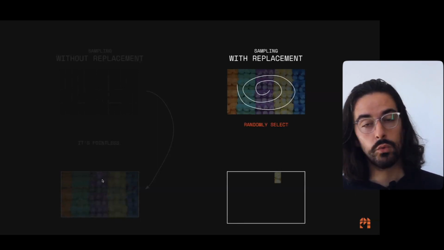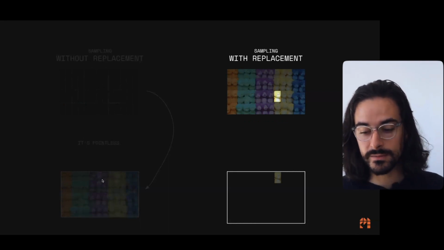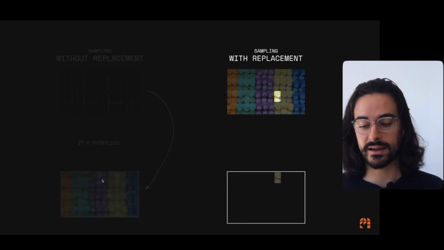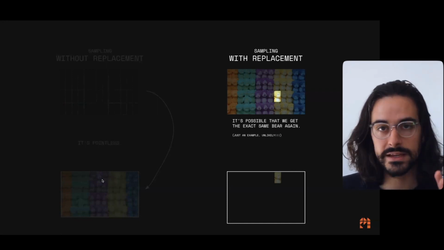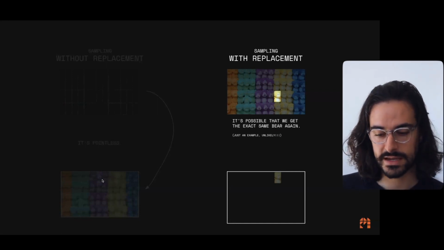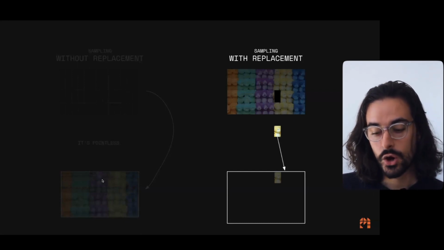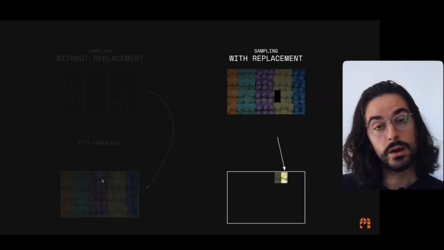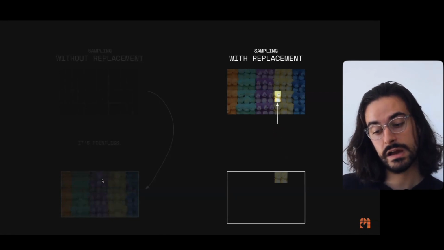So now, when we randomly select, we could choose any teddy bear, including the teddy bear that we just tossed back. It's possible that we get the exact same teddy bear. It's unlikely, I know, but it's just for the sake of the example. So let's say we found the same yellow teddy bear again. We bring it over to our sample, leave an imprint, and toss it back.